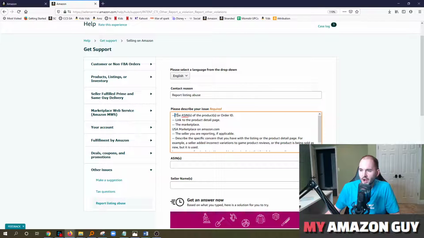So basically, you outline the ASIN. If you've got a detail page that you're trying to report or their image, give the ASIN number right here. Okay. The second thing, you want to link to that product detail page. The link also has the ASIN in it, but basically this is the URL to where that ASIN is housed, right?